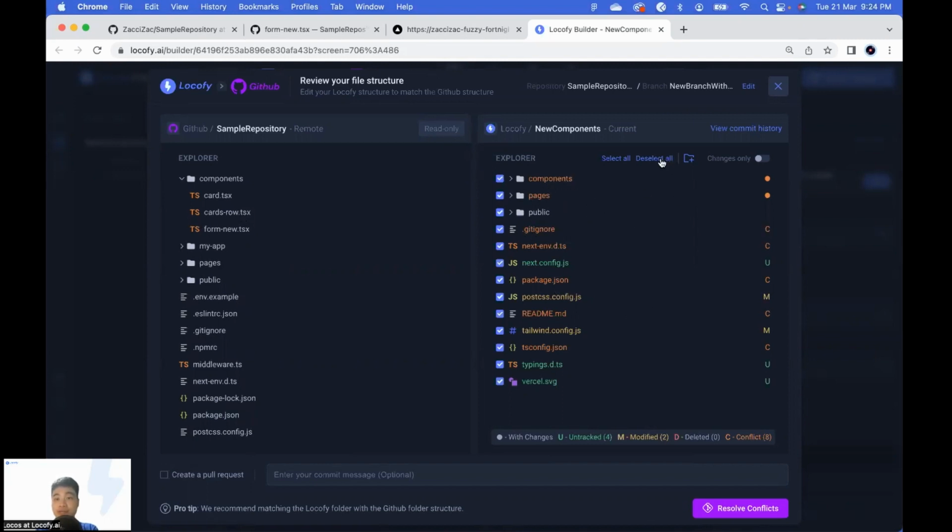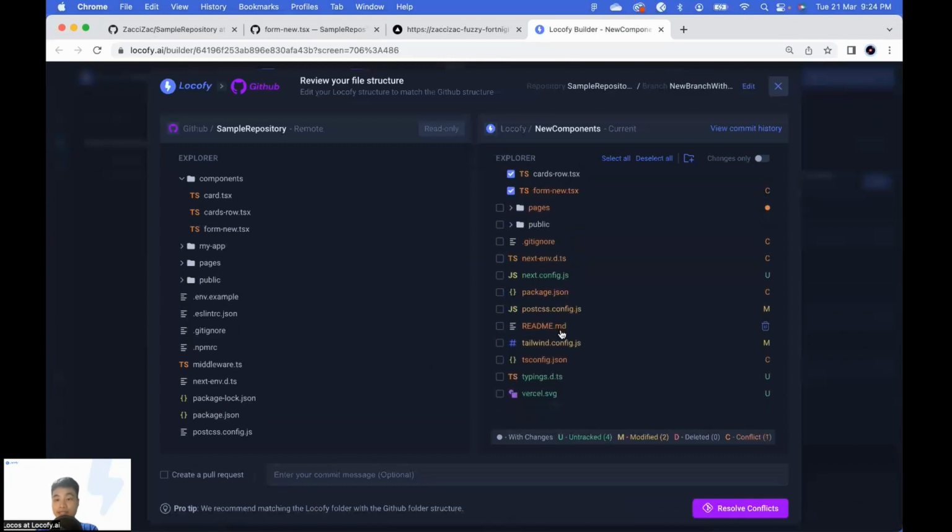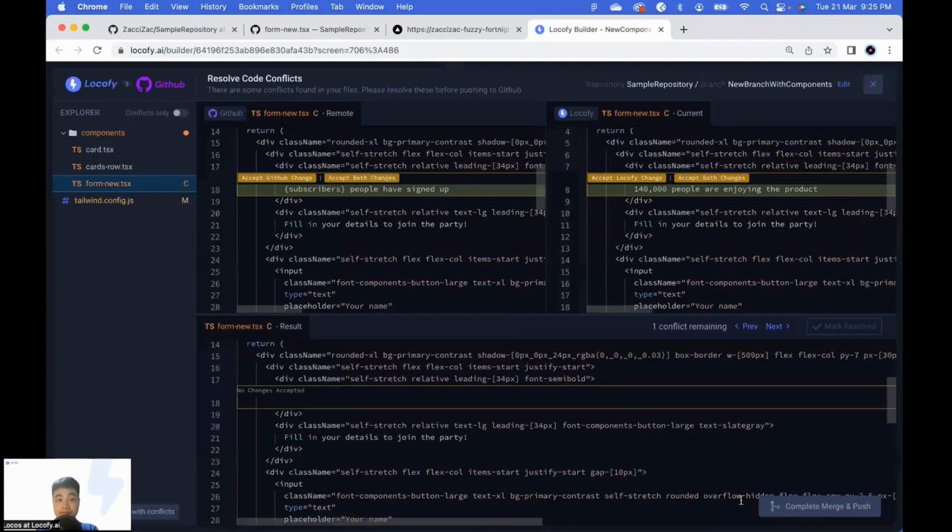So once again, we want to just grab the components and the Tailwind config as we had changed some of the stylings. So you can see right now that we are requested to resolve some conflicts here. All right.